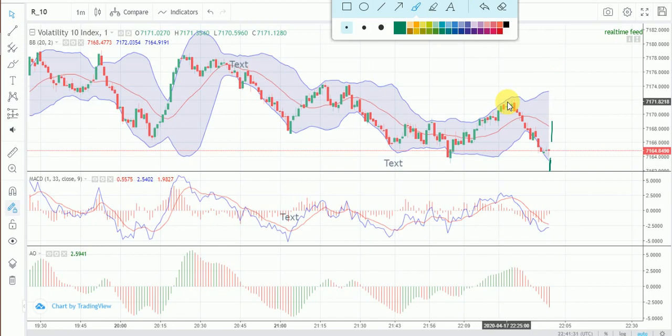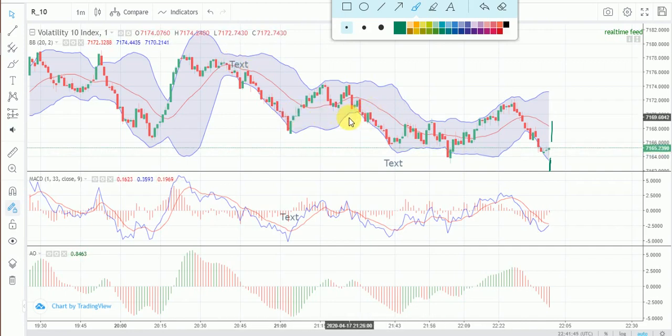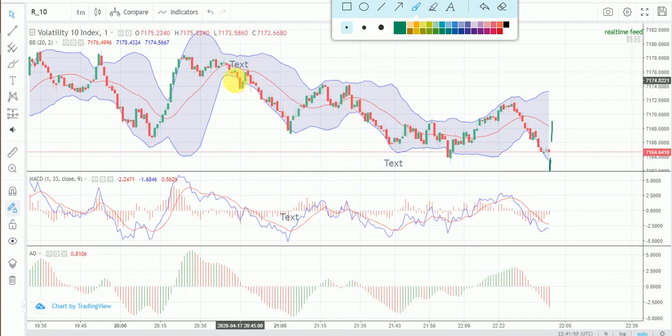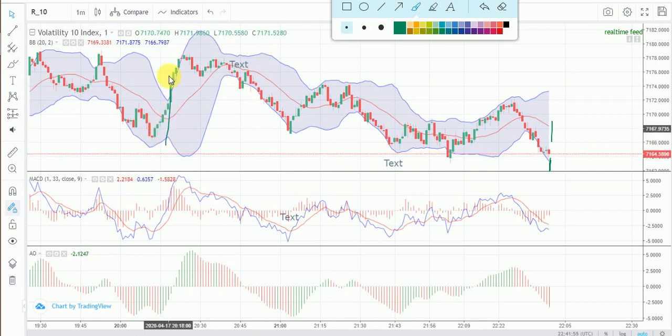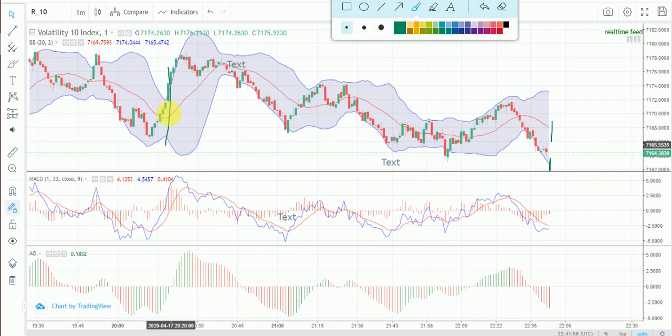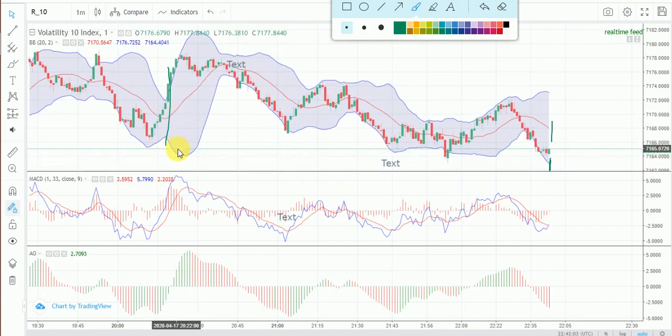Most times, Bollinger Band operates based on the bullish engulfing and the bearish candle. Now in Bollinger Band, once there is any squeeze, you can see here, after every squeeze there is a blowout. Like here, see there's a squeeze here. Now after this squeeze, the blowout goes in whatever direction it occurs.